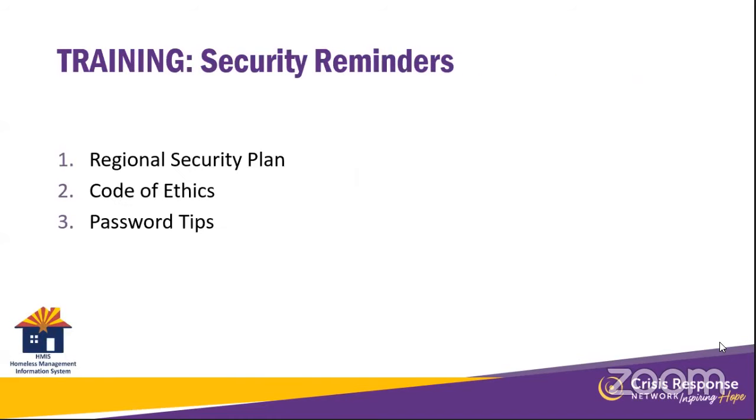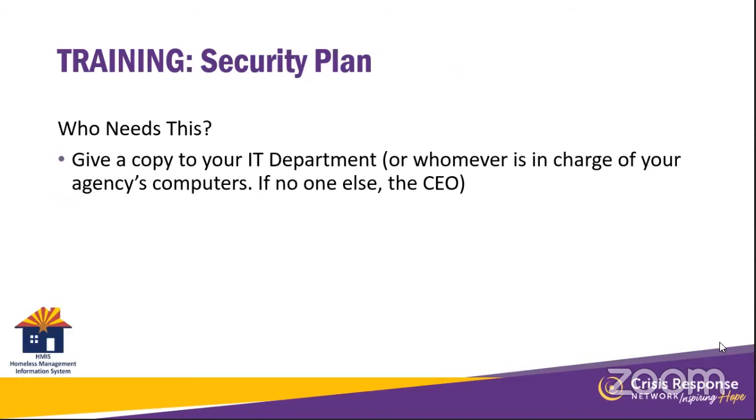All right, now the moment you've all been waiting for, an update on security reminders. So the first training topic here is on security. We're going to go through our security plan, which is available online, our code of ethics, and some tips on password security. And just as a reminder, this is for both continuums, both Balance of State and Maricopa.